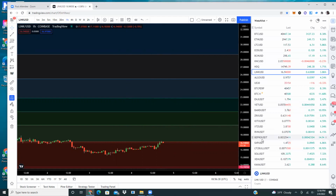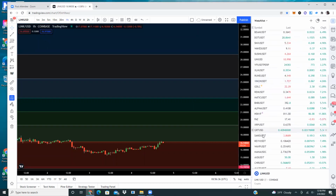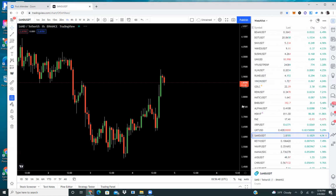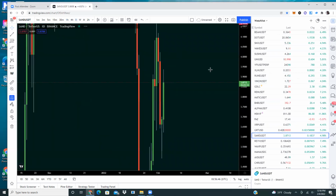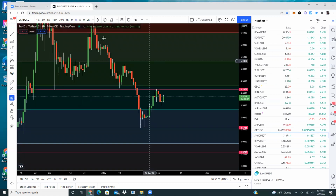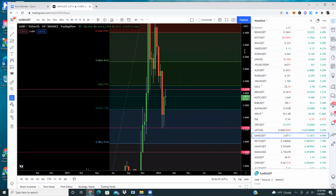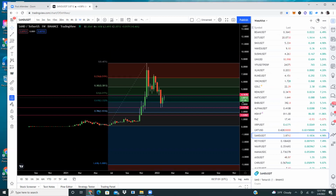Smaller time frames. All right, let's take a look at some gamer tokens right quick. Look at Sandbox. All right, let's go to the daily. Looks like I'm already trading on Sandbox. Let me see where we at right now. Let's take a look at the weekly. Yep, that's what I was doing. I was trading on the weekly. It looks like I'm getting a turnaround. But it ran up to that $4.16 resistance that I was looking at, and it hit it right on target, because that was previous support right here.